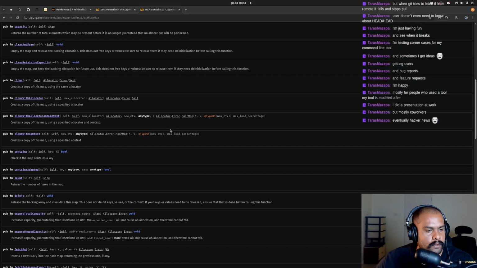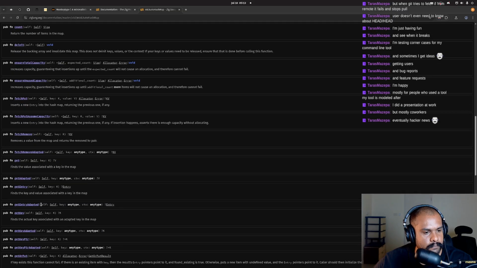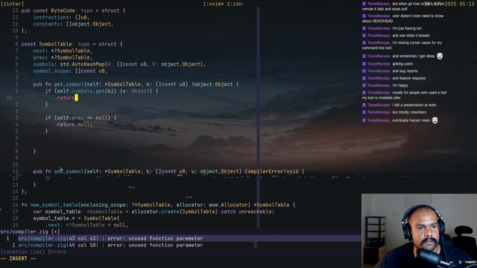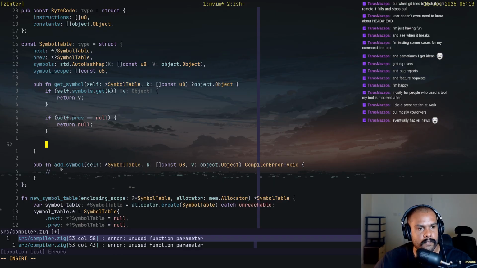Contains. What does get return? Okay, optional value. Perfect. Return v. Otherwise, return self dot previous.